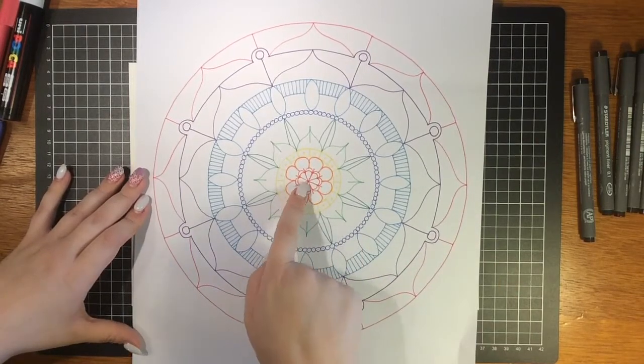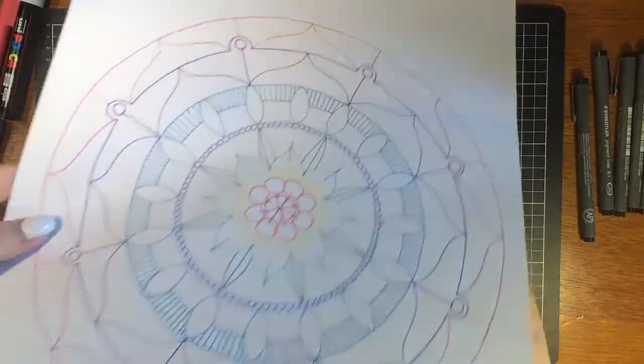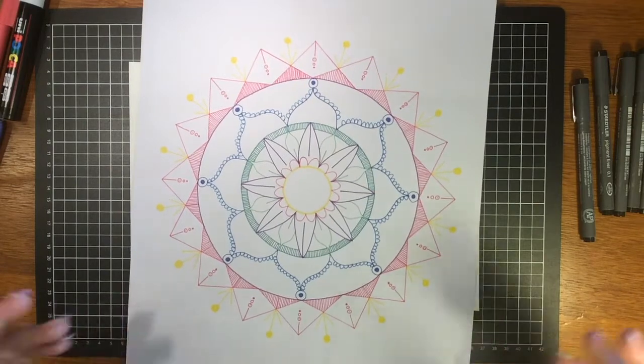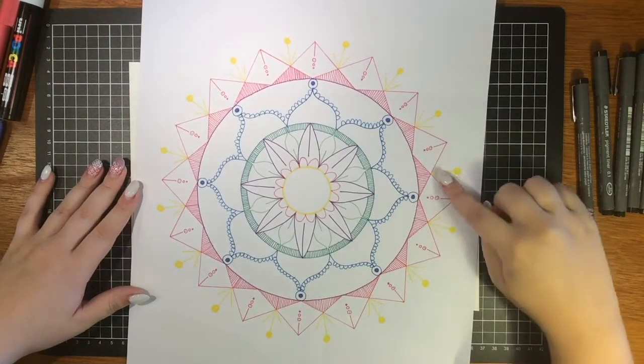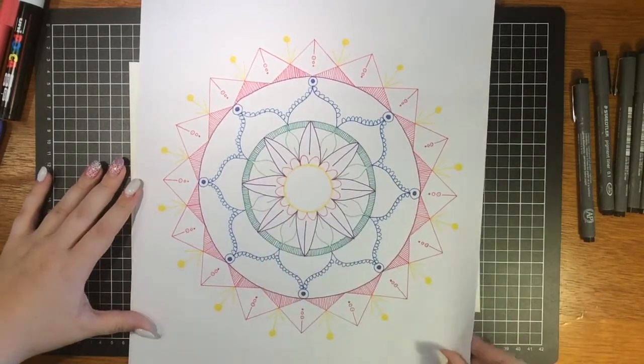And this one I chose to go in rainbow colour order. Next one is also a coloured one, but not a rainbow design. This one I incorporated geometric and organic shapes. So I've got the geometric out here, and then I've gone more organic on the inside.